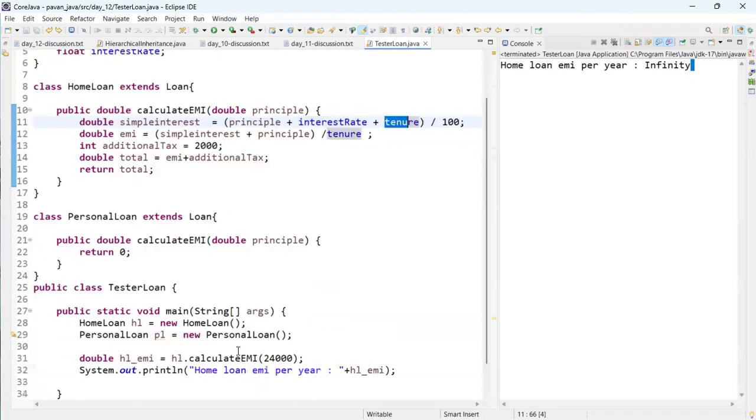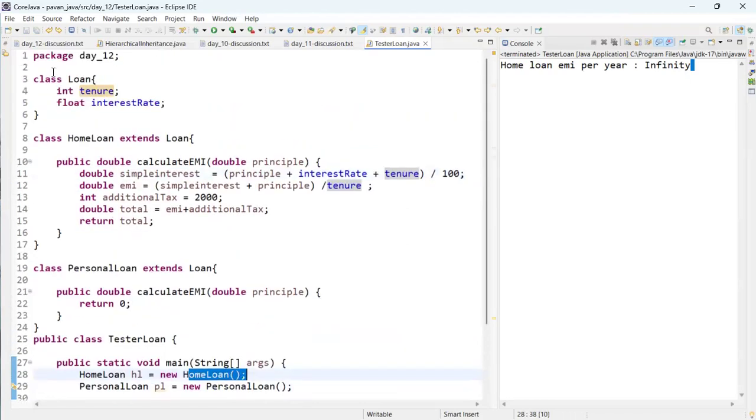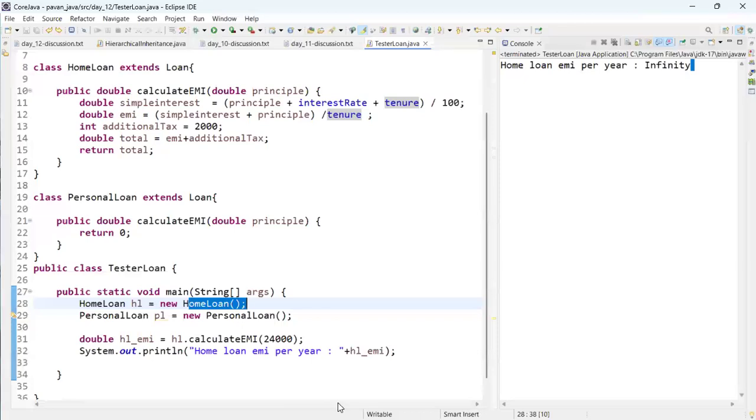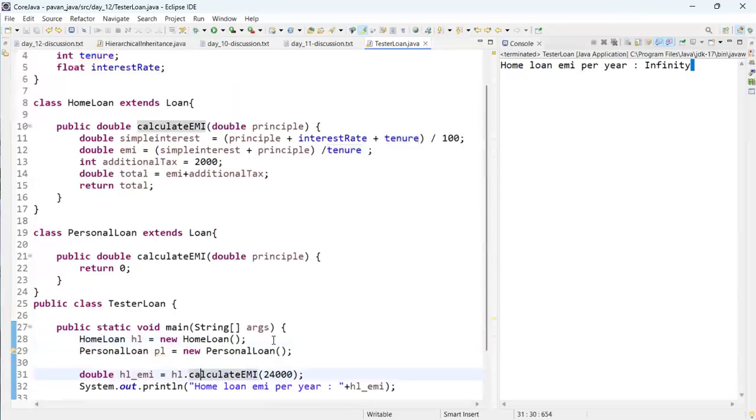So now, if I say home loan, I think the double principal that you entered in this public double calculate EMI, I think no need to, you can declare it in the starting itself.